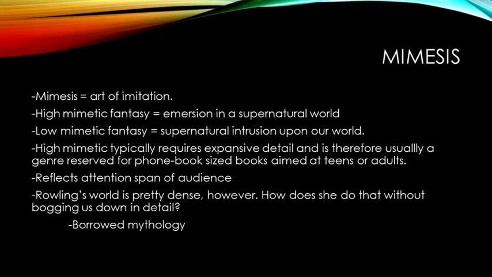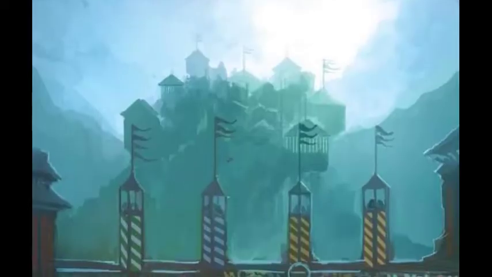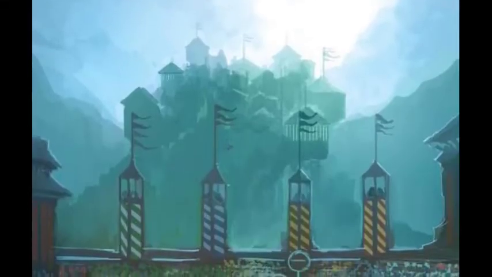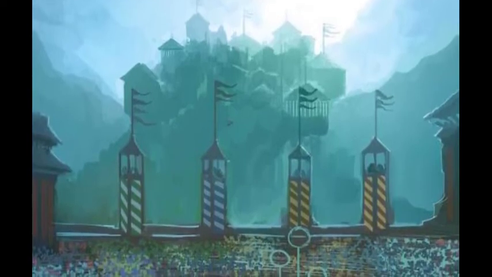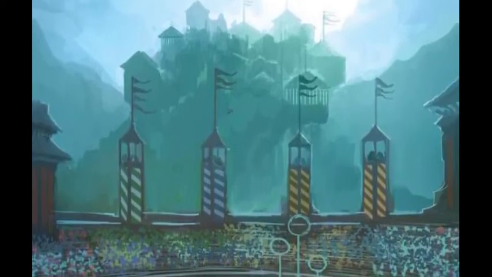So engaging with that concept of the attention span, creating a world that is novel and magical and real and beautiful, without having that much time to build it, requires a skillful set of tactics and tools. The most obvious one that Rowling uses is borrowed mythology. A lot of the myths in the Harry Potter universe are myths that you've seen in other universes. You've probably been exposed to them in public school. So when she says there's a dragon, you're like, okay, I know what a dragon is.